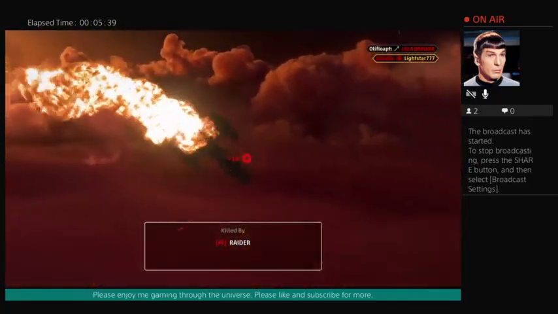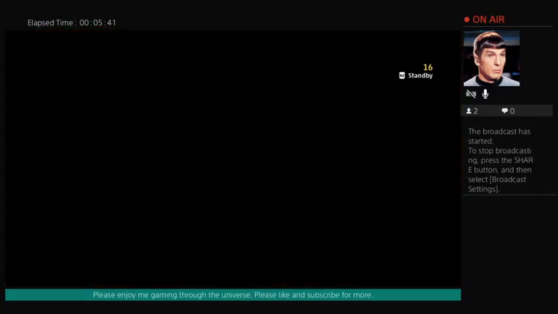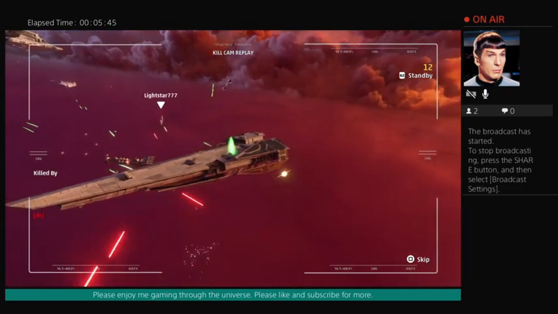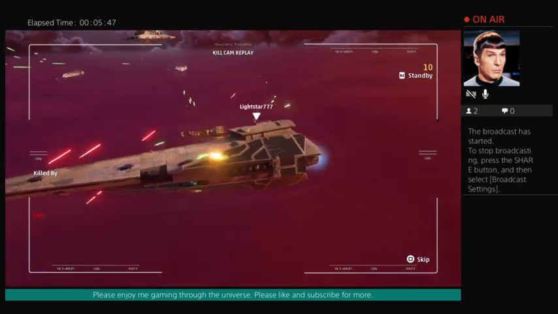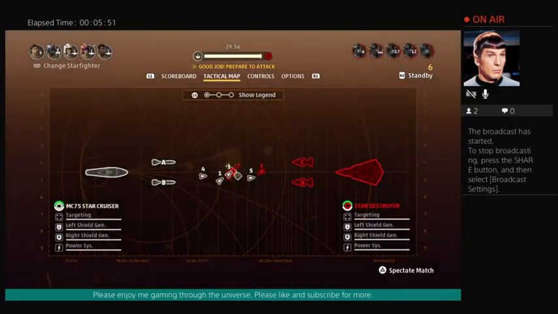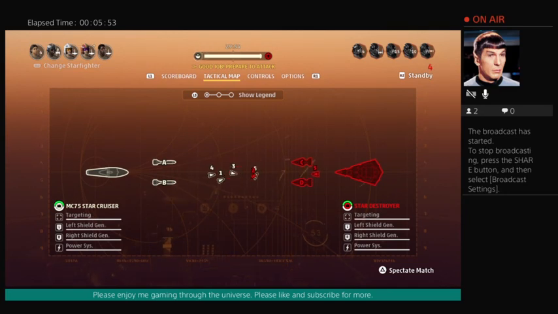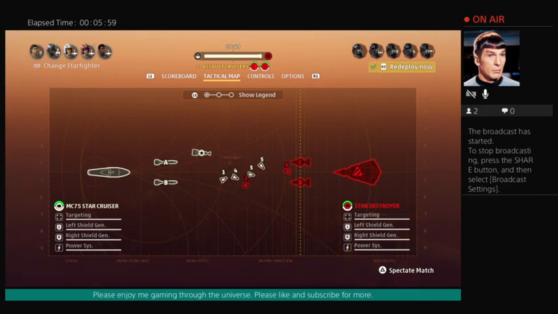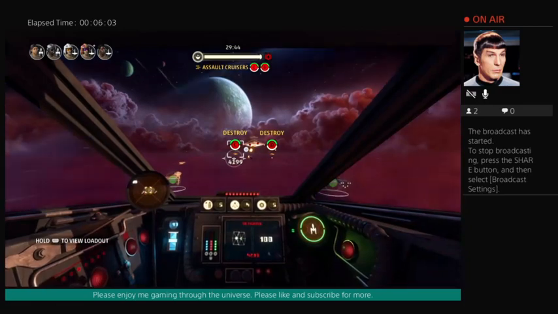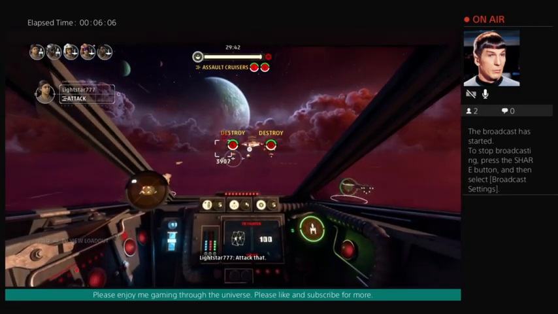Alright, so how do I know I can drop that? There's not really an indication, you just have to know you're flying over it. I tend to kind of go right at it, and then I pull up at the last moment and just skim the surface. Alright. And we've already gotten the radar down. Alright, Pete, so now we go destroy those ships.